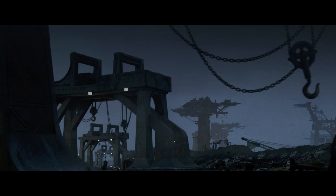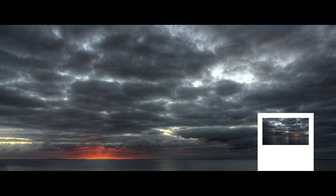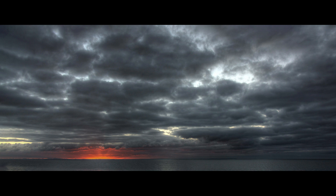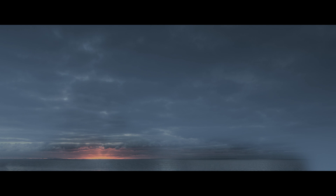Once inside Photoshop, I created a new blank canvas with the dimensions set to the same aspect ratio as the screenshot from the movie I'm using for inspiration. I filled that with a gradient using colors I sampled from a light and dark area in that screenshot, keeping in mind that I wanted the main light source to be coming from the left hand side. Then I dropped in a sky image and sized it to the canvas. I positioned it so that the sunset — or is it a sunrise — was on the left hand side where I'd be adding the arches later. I masked it out a bit around the sunset, not totally erasing the clouds, but just making them a little less prominent. Then I used a hue saturation adjustment layer to lighten the sky up a bit.